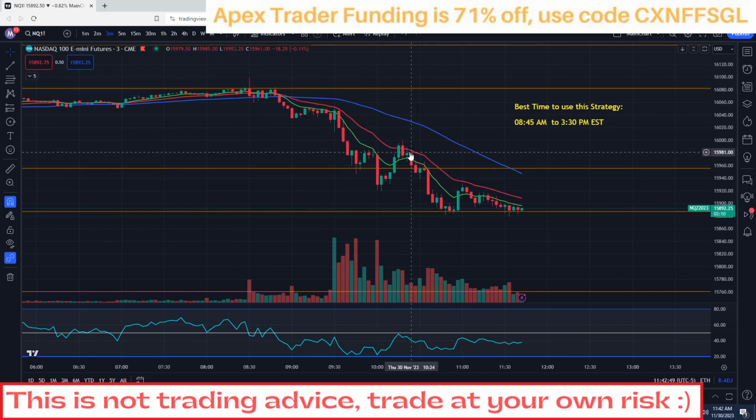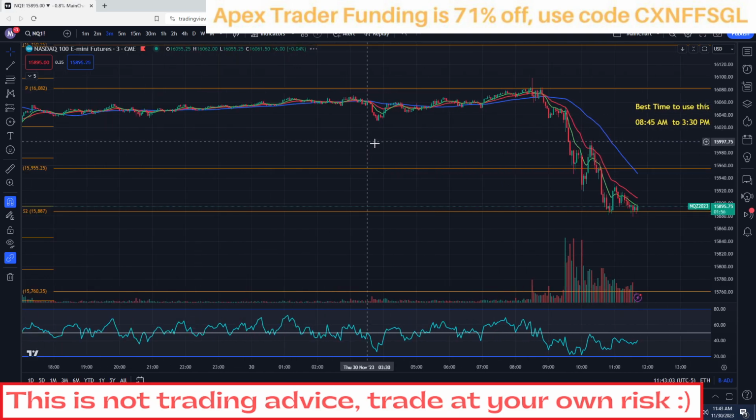Trail your stop. When I'm up about 10 to 15 points, I start trailing my stop. It's just something I've always done. It's just something I'm going to continue to do. I'll probably do it forever until I figure that out. So let's go do some backtesting.